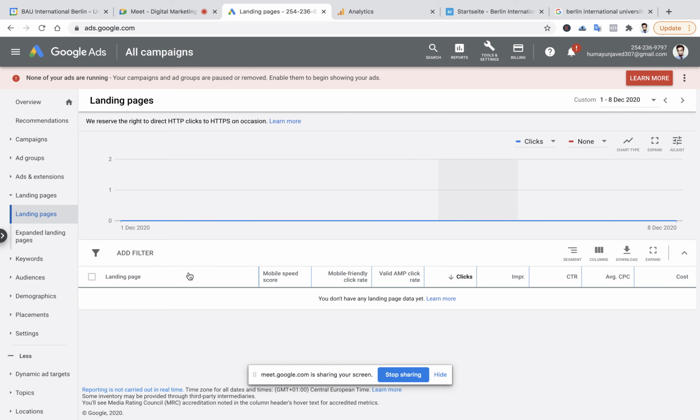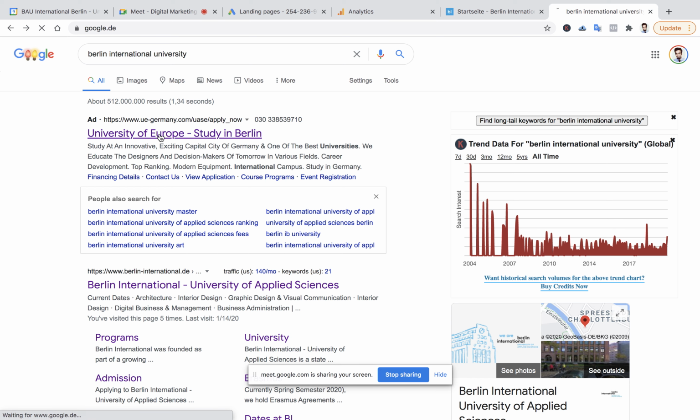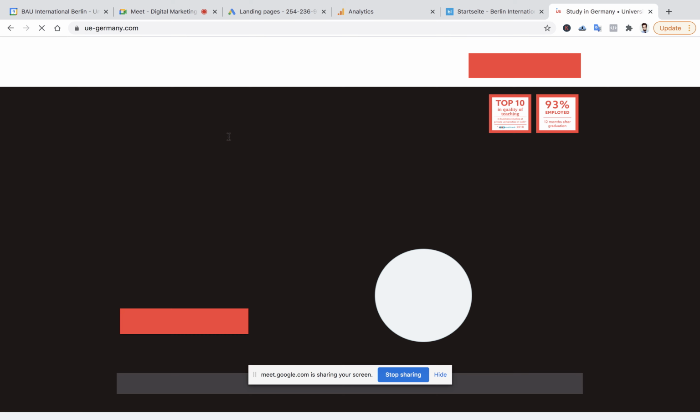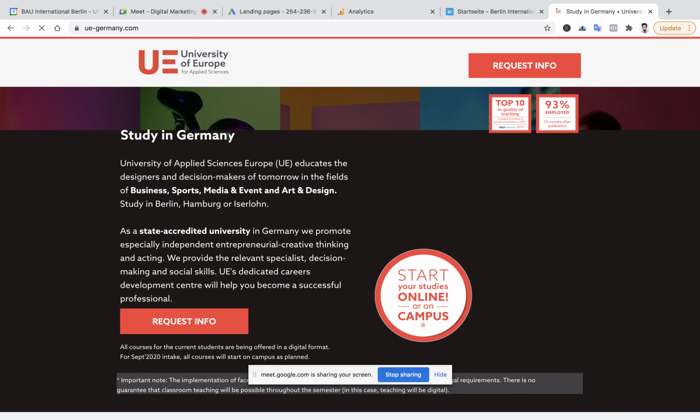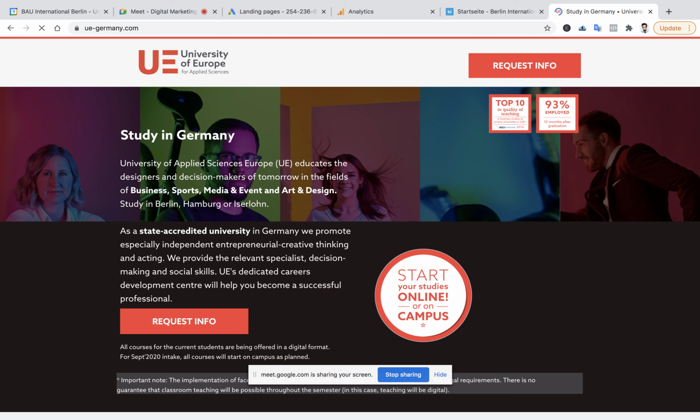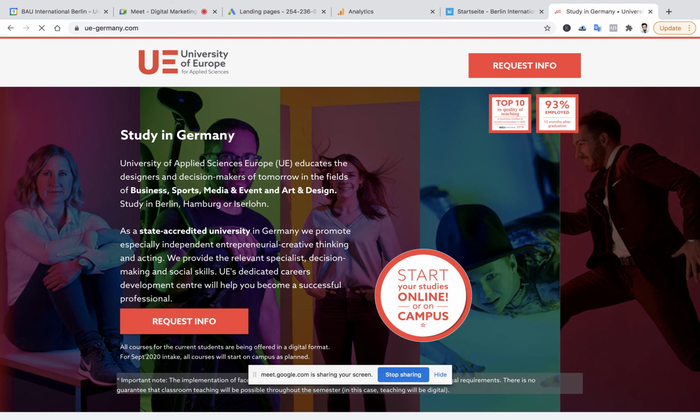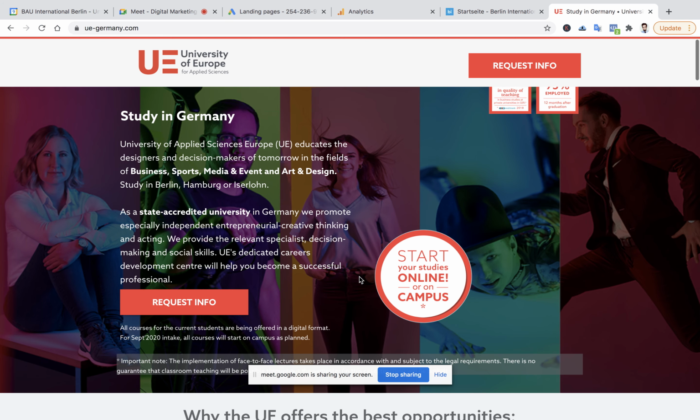Now I think we should move towards the landing page topic. Let's say we copy this thing again and we talk about the landing page. So as you know, you do the right targeting, you do the keywords, you select the ad copy, and everything is fine from there. The next step is the landing page, because when someone searches on Google and clicks on your ad, this is the third touch point that you have with them. This is the landing page.